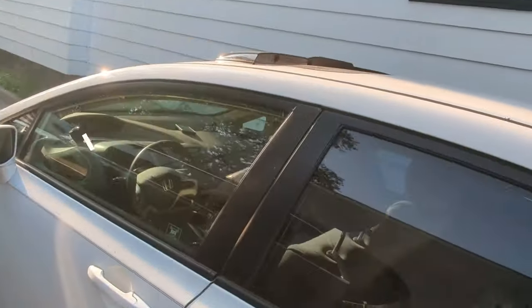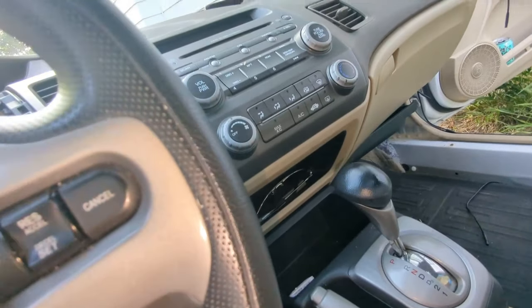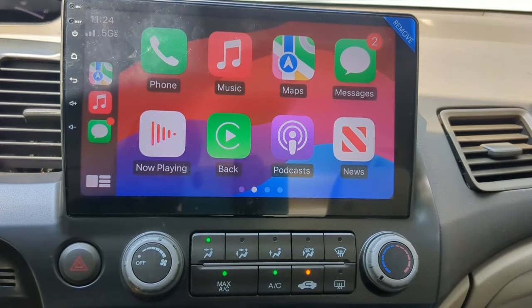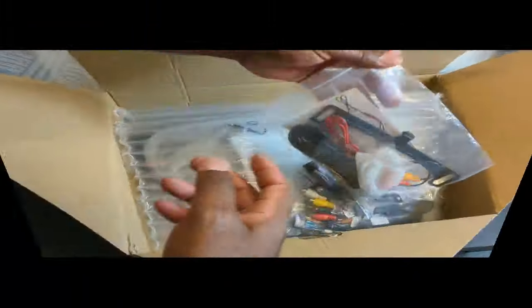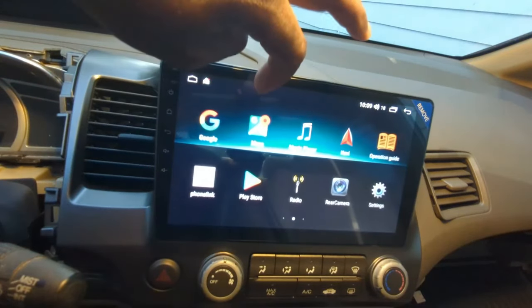If you happen to have a Honda Civic 2006 to 2011 and still have this original radio, you might want to upgrade it to this 10.1 Android radio with Apple CarPlay and Android Auto. With this upgrade, you will be able to enjoy rear camera live view and do almost anything an Android tablet can do. I will show you the unboxing, installation and setup in great detail, so this video will be a bit long.